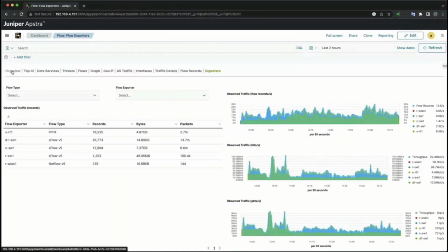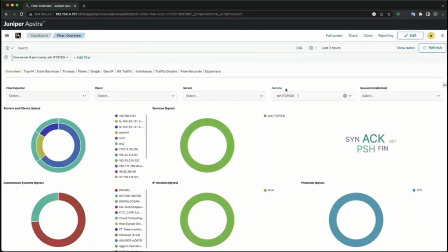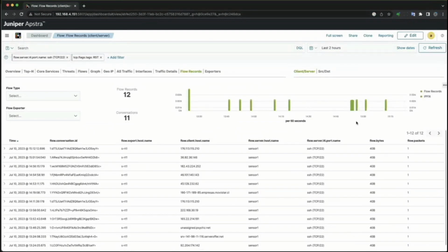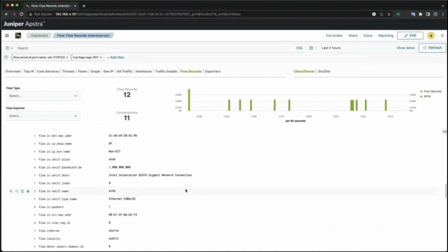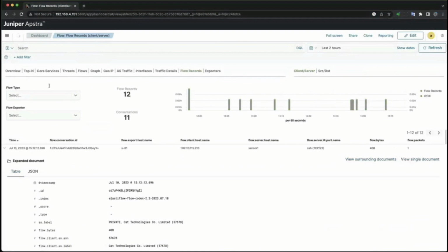And so let's start with an example. What if you want to look at a specific service like SSH? So you can create filters. We'll filter on SSH as a service, and we'll automatically see all the dashboards change. And we see that there's some resets. Well, in SSH, resets are not a good thing. So we can dive into those, and we have filters across the top. As we go against the different dashboards, those filters persist, and we can look into specific things about that filtered flow traffic. So in this case, we can look at a specific SSH reset issue, and we can see the details.